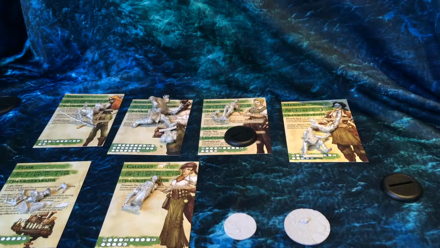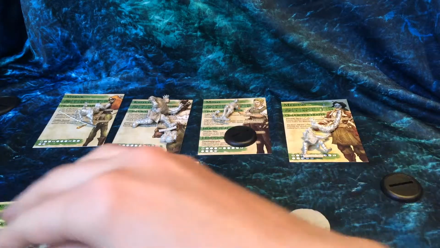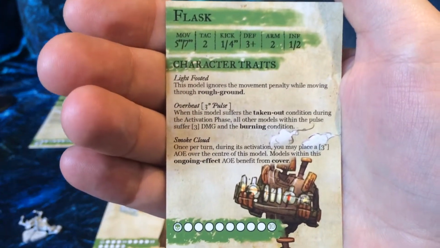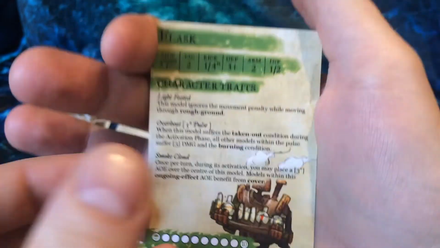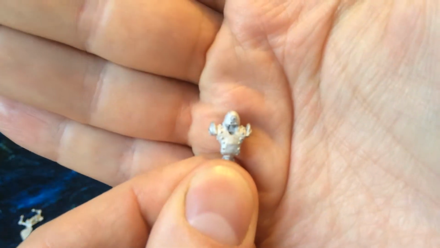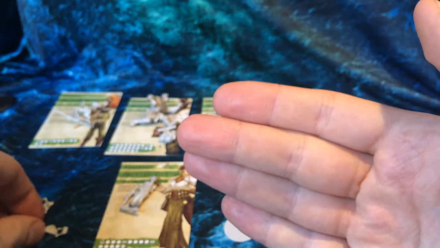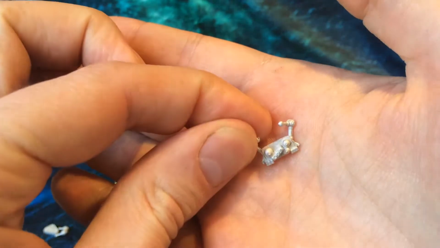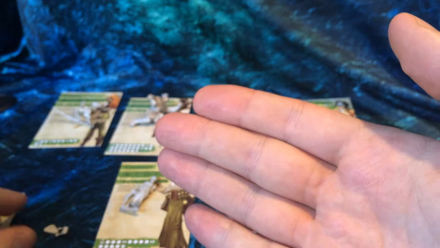So I'll take you through the characters and we can have a look at the sculpts and what they're like. So we'll start with the mascot, who actually comes in the most pieces. So the mascot is Flask. I do like how in the game the mascots actually have some form of influence. You can see he comes on tracks. It's obviously another part of him to put together.